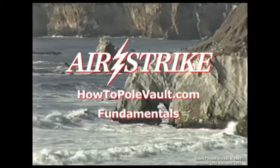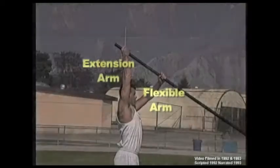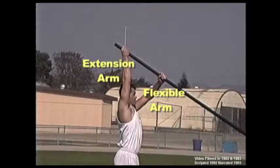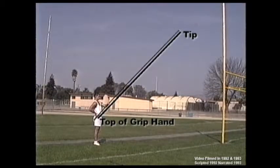The instructions on this video presume you are right-handed. Familiarize yourself with the following terms. They will be used throughout the video. Again, for a right-handed vaulter, extension arm is the right arm, flexible arm is the left. Grip hand is your right hand nearest the top of the pole. Grip height is the distance between the tip of the pole and the top of the grip hand.